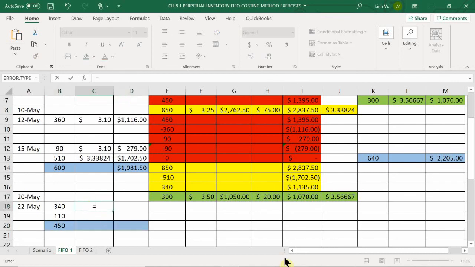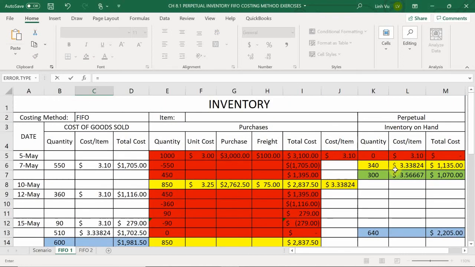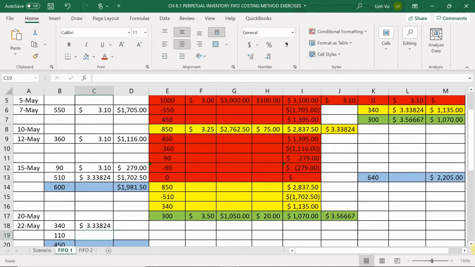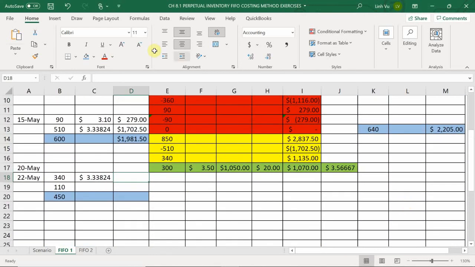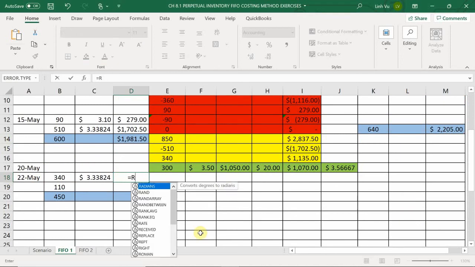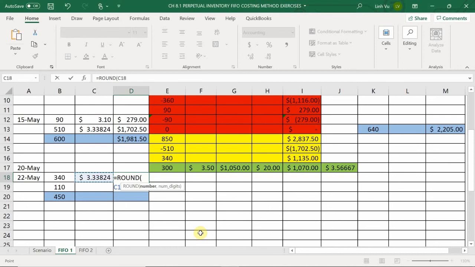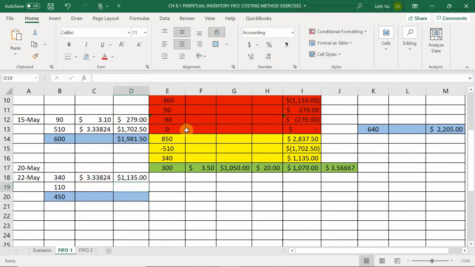Okay, so in this case, 340, right? We know we're going to get rid of this entire batch here, so we don't actually need to calculate this, right? Because we know it's going to cost me $11.35 at the end of the day. So whether you want to equal round it, it doesn't matter. I'm going to do it because I want to keep my formula here. Okay, so there you go, $11.35. And what you could do here, once again, you can eliminate it here.